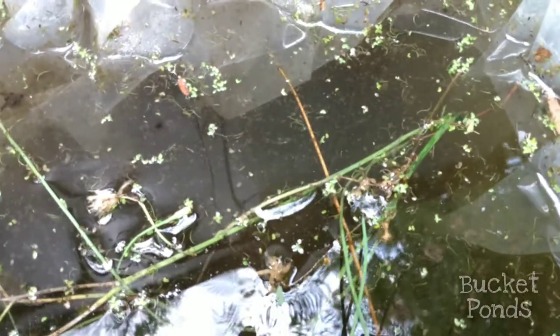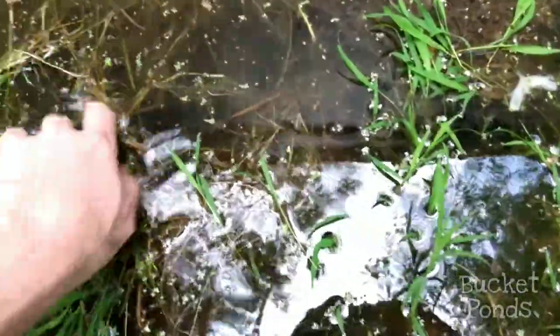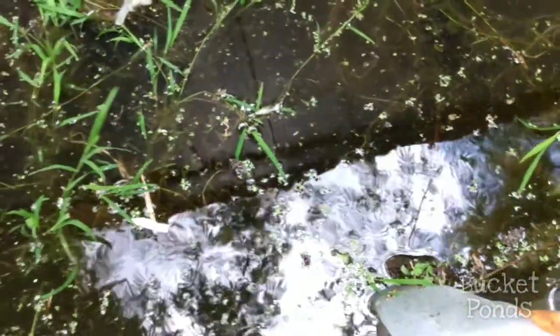This is just a few hours after I put everything together. I've added three of my bucket ponds into here — five gallon bucket ponds, complete with the plants and the fish that used to dwell within those ponds. Everything you see here has been growing in my backyard near the Bucket Ponds headquarters for about two years, carefully cultivated for this very purpose. I didn't use all of my bucket ponds, only about three of them, but this helps kick-start the process and have everything already adapted and ready to go.